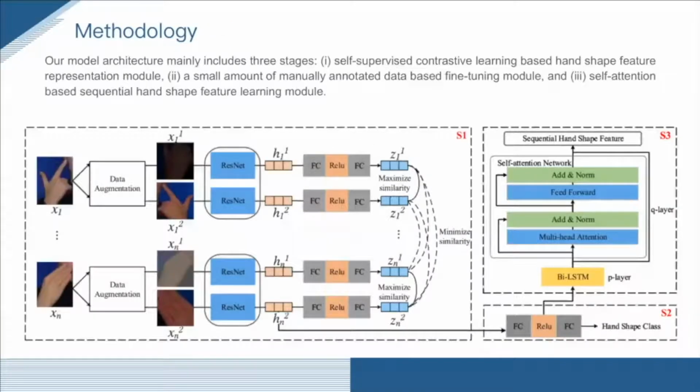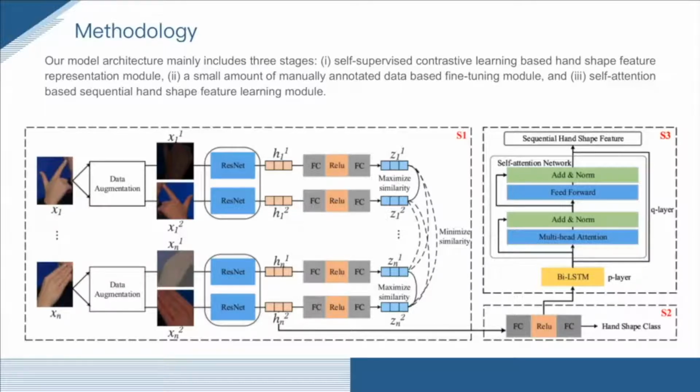And the second module is manually annotated data-based fine-tuning. We fine-tune the model with 10% data of the training set, which are manually annotated to obtain more accurate handshape features.